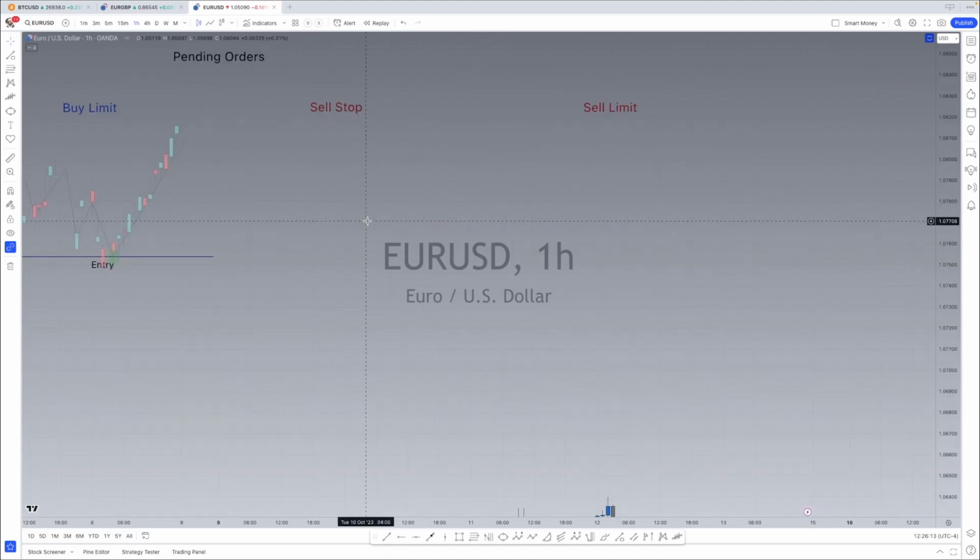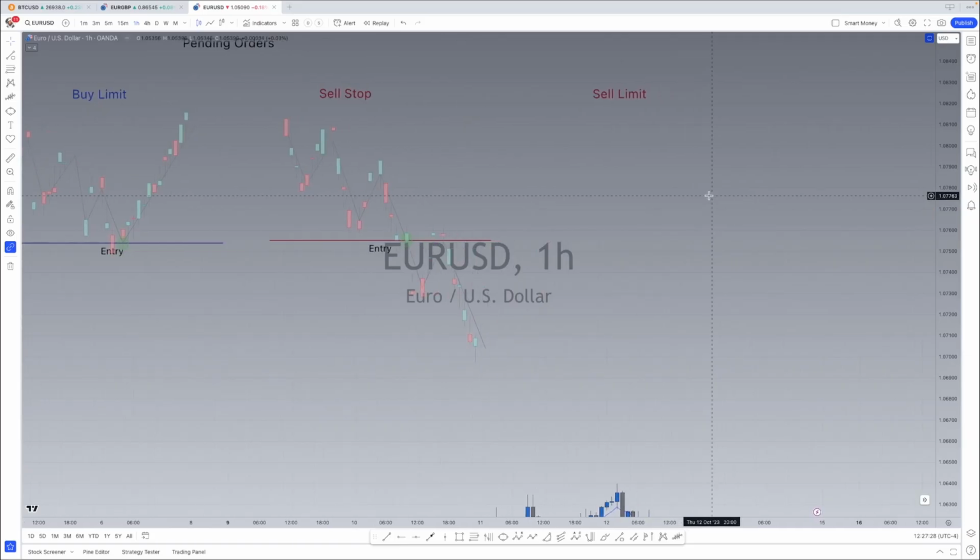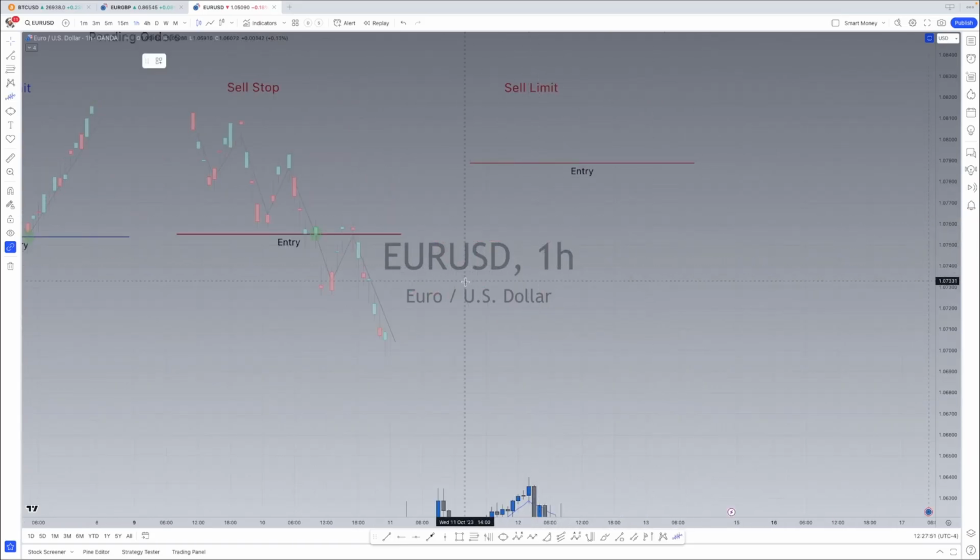When it comes to sell stop and sell limits, they work the same as buy stop and buy limits, except that you're looking for sell positions in the market. When catching a sell stop, your desired entry would have to be below where the market currently is, so the market could come down to your entry, get you into the market, and then continue to take the market down in your direction. Now, lastly, sell limits. When entering a sell limit, the market would have to start off below your desired entry and then eventually get you into the market and then reverse to sell off.